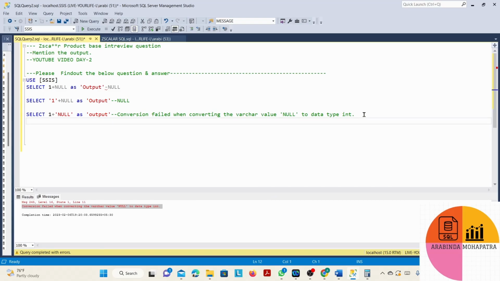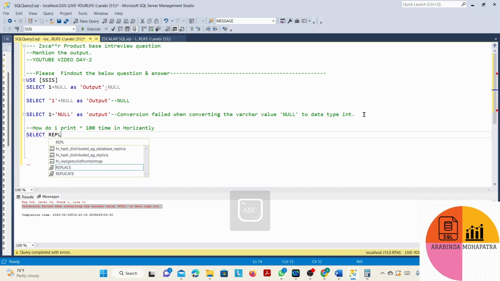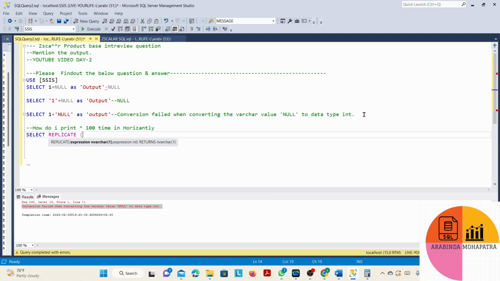Another question is, how do I print a star 100 times horizontally? We can do it with the help of the REPLICATE function in SQL Server, where we can replicate the data.